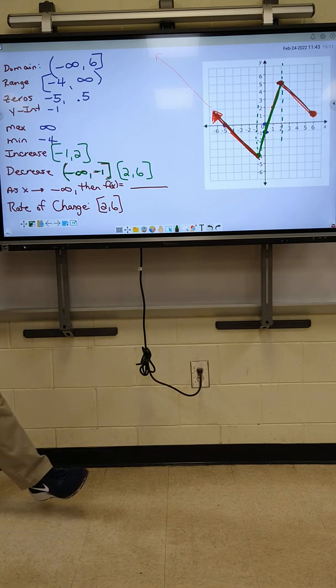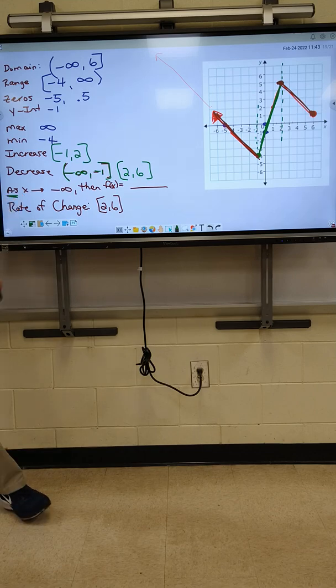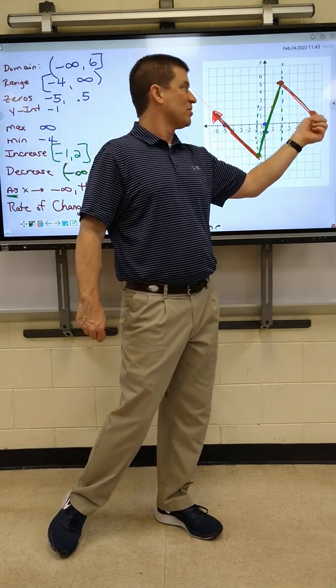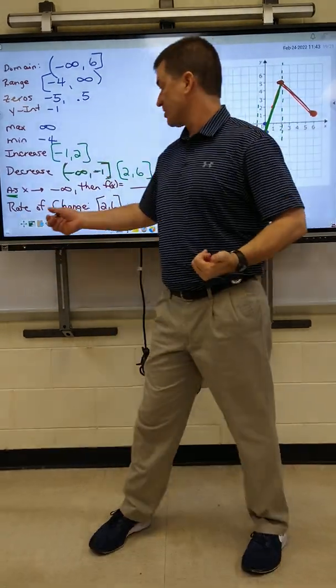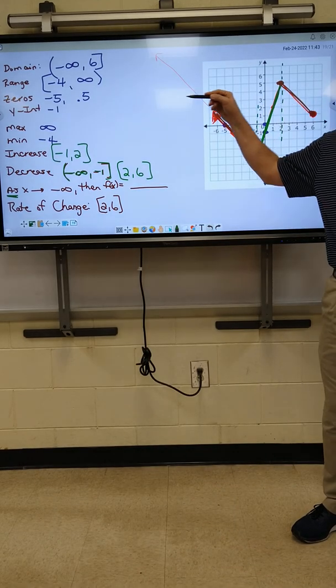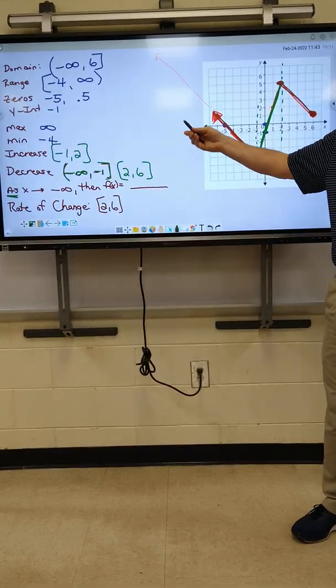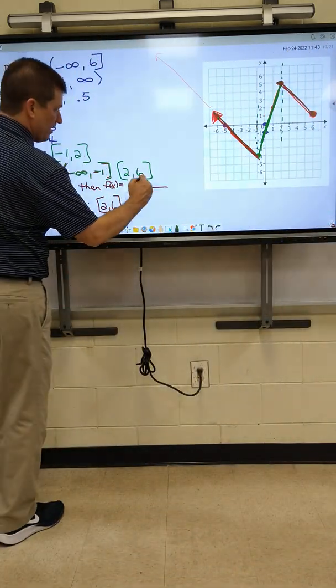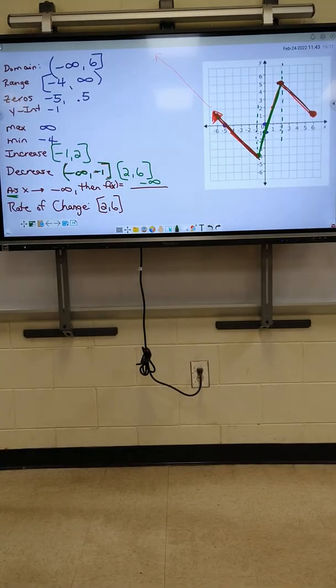Now, they tried to fool y'all in the next one. Number 21. They tricked you on this one. Every problem we've had so far, it says, as x goes to infinity this way, what's the last dot doing? But that's not what they're asking on this one. They're asking this time as you go to negative infinity, as you go backwards, what's the last dot doing? It goes on forever. You can write infinity or negative infinity. I'll give you credit for either one.